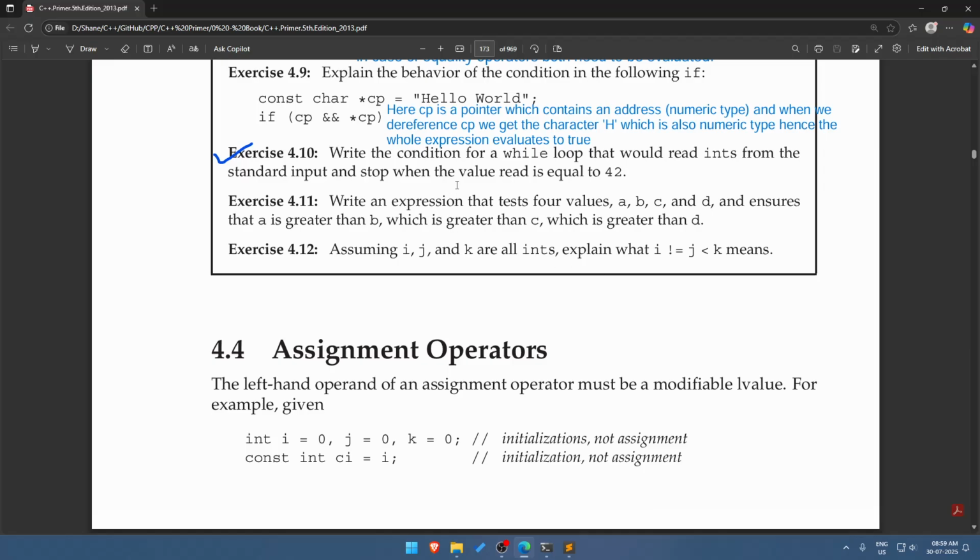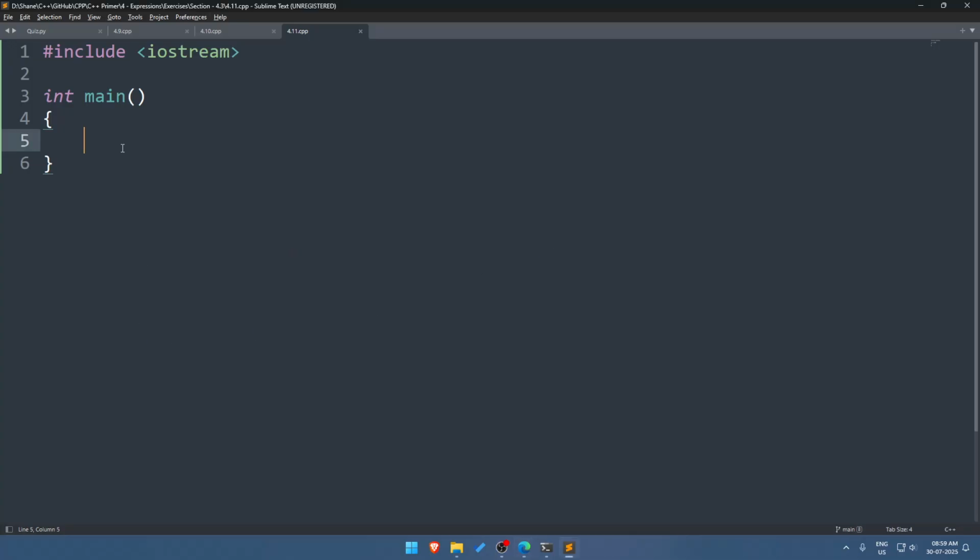So we have: write an expression that tests four values a, b, c, d, ensure that a is greater than b, which is greater than c, which is greater than d.